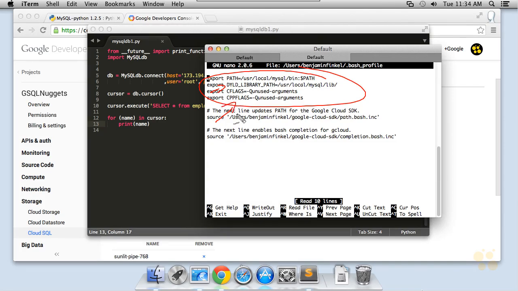It's going to be different if you're in Linux, it's going to be different if you're in Windows, and it's going to be different if you're in newer versions of Macintosh OS. But if you run into some of the problems that I ran into, make sure that you have these variables set in your profile in your environment.